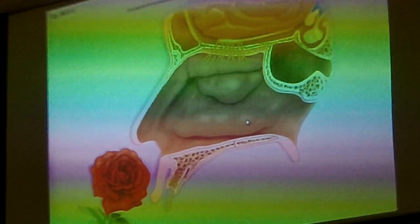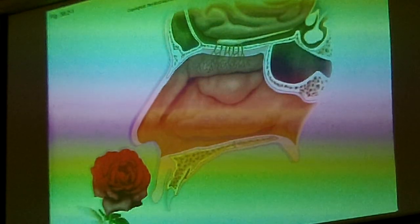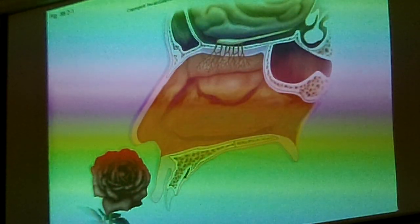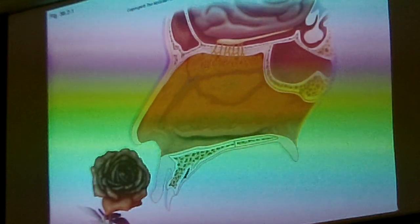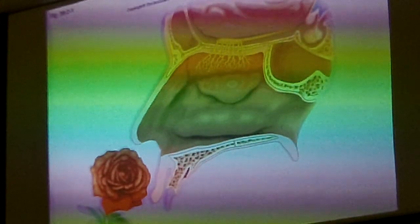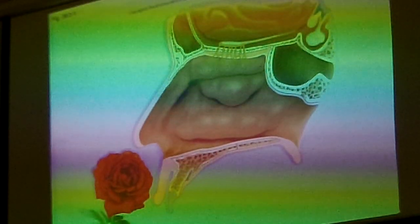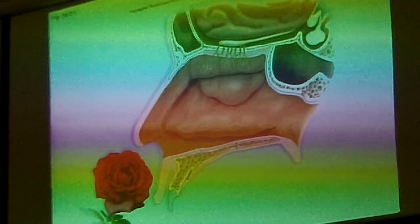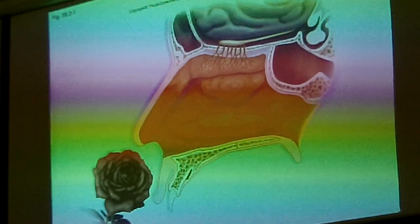So smell and taste are very similar. They work basically the same way. They've found out that you actually have taste sensors in your nose, and you have smell sensors in your mouth. They overlap. We've done psychology experiments where if you close off your nose, you won't be able to taste things as well, because the sensation is actually a mix of the smell and the taste.